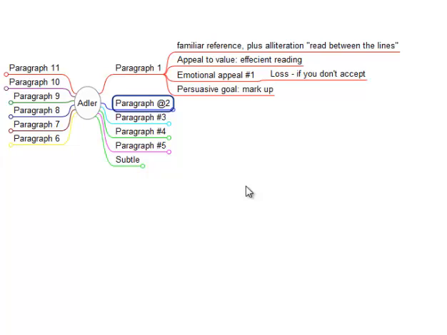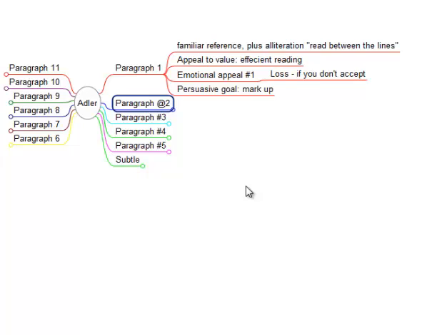Okay, and when you're doing persuasion, you want to have it in your mind what the audience values. What are some of their important values? Because if you can connect what you're proposing to things they value, then you have a winner.